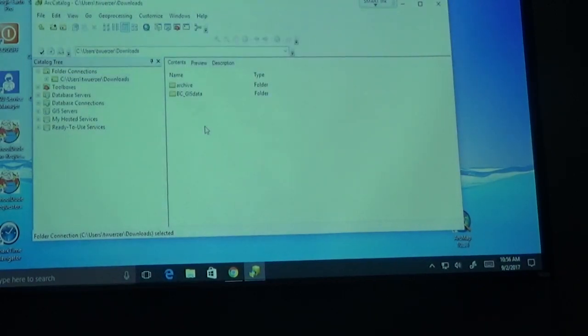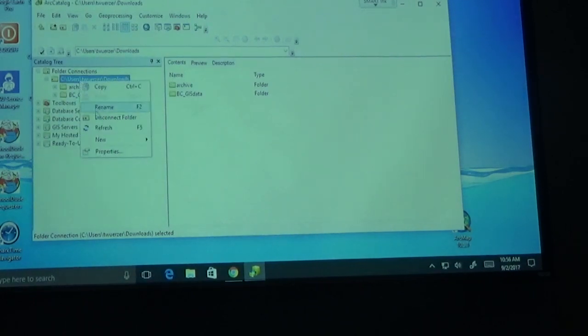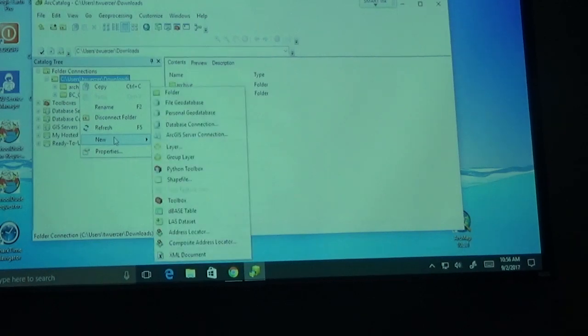So, the assignment will ask you to create a project folder called A1 and then your number. Well, let's create that step. In our catalog, we can create folders. So in my workspace right now, I right click, say new, and I get a ton of functions. One of the functions is folder. Can you see that? I got that.